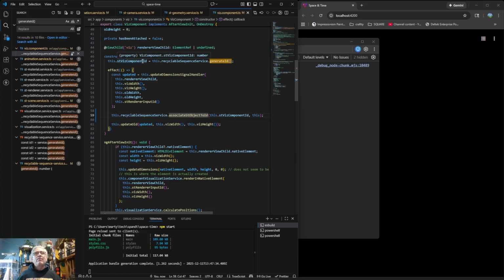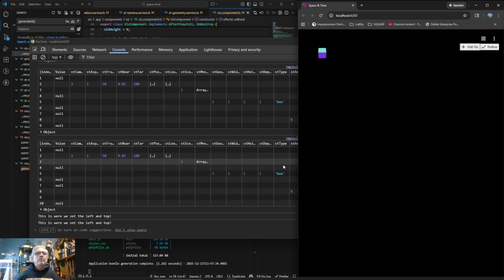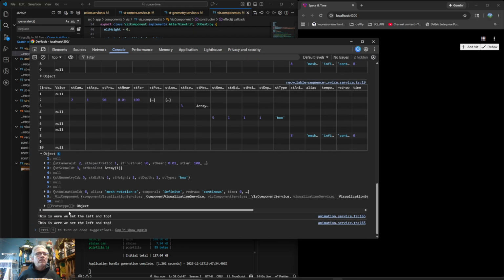So it looks like we create a viz component ID. Now it could be, I don't know, because we should only do it as part of the generation process. So this table has become almost useless. But this is pretty useful. So camera ID. Now this is weird. Oh, okay, 9 is the value, and then so we only do it once. The viz component is only in there one time, which is kind of weird. It's weird that I had set it up.